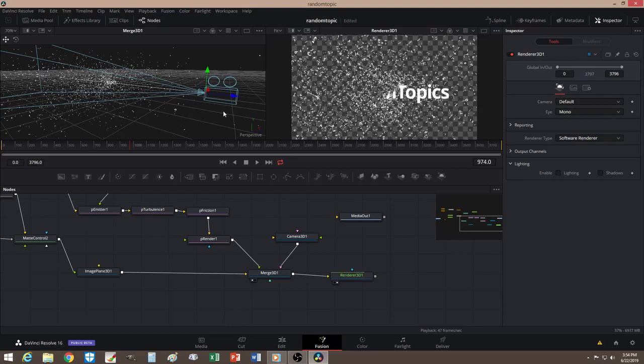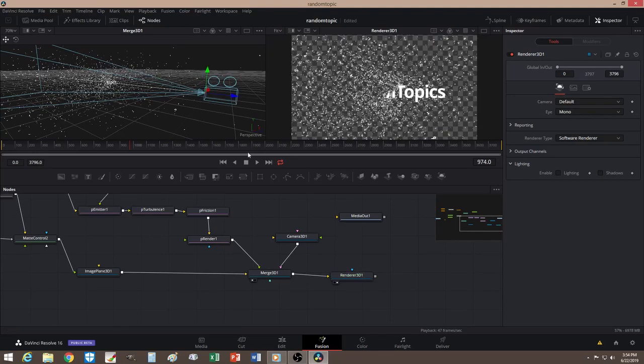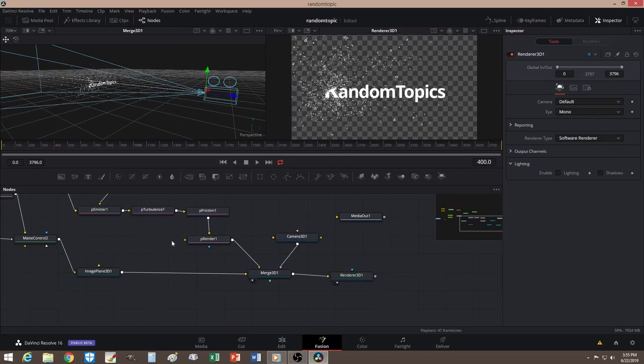So adjust this to, gotta let it render a bit. Okay, so we have something like this. Let's check our size. Okay, so the position of my camera looks okay.